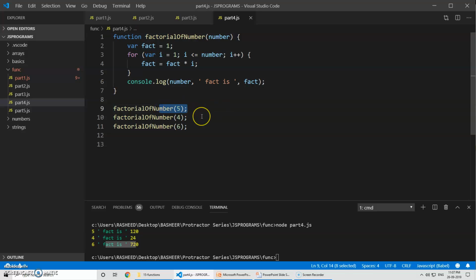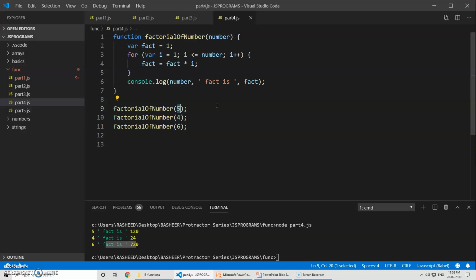For example, the user might want to add 100 to that value, or multiply it with 10, or do some other things. But does he have any chance to use that value? No choice, because it is printing over there itself. That means this function is doing only the job it is intended to do, nothing more. I'm not getting anything from this method, only the output for this value. But what if I want to use that output again? You do not have any choice.